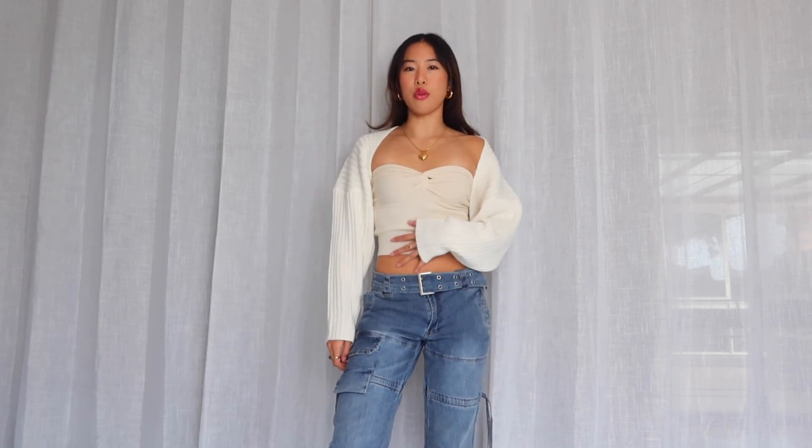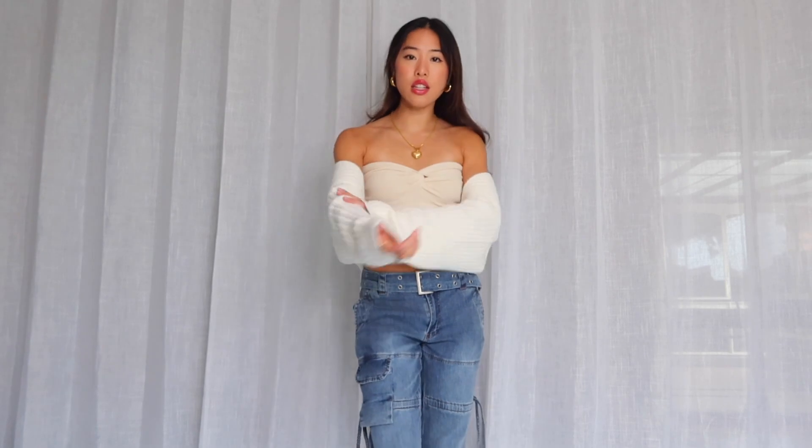I also got the white version of this little shrug bolero — it's a more light, daytime vibe. I could totally wear it with lighter themed outfits. By the way, I just shot an Instagram photo in it, so head to my Instagram and check it out. It's really warm — it was 18 degrees yesterday and I was comfortable. Super classy and modern.